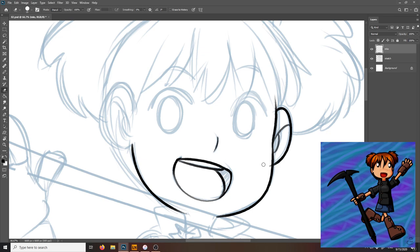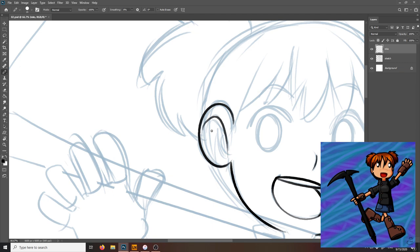Even back then, I was trying to do that rounded cheek, and I wasn't doing it quite right. So the shape of it's a little weird, but I always wanted to have cute rounded cheek faces.